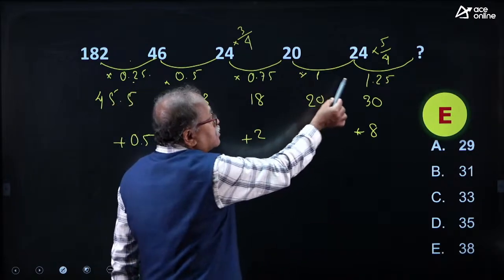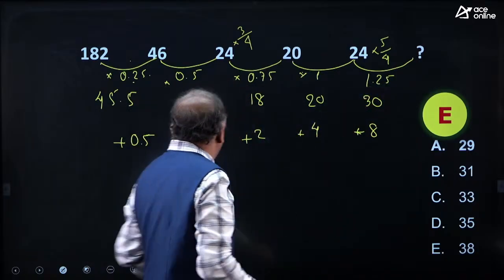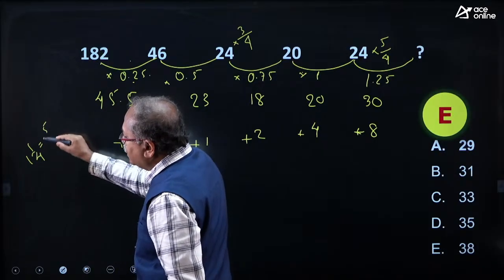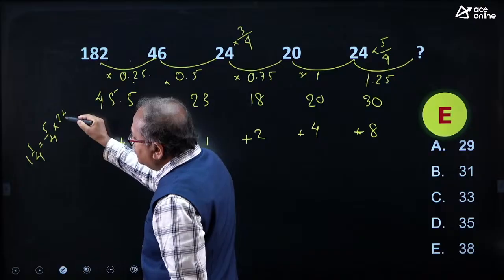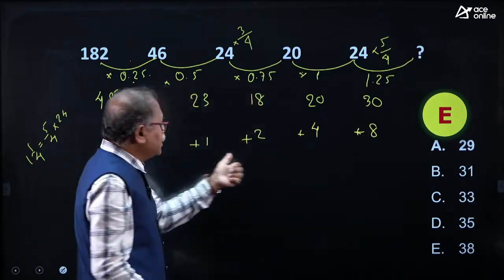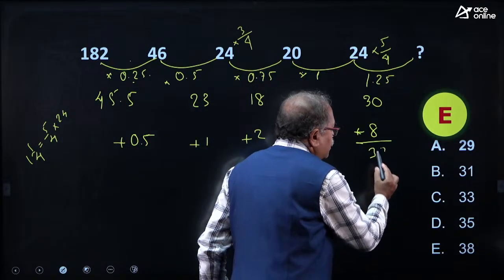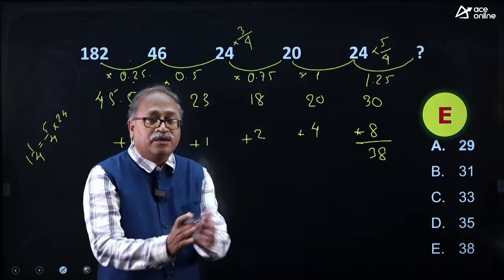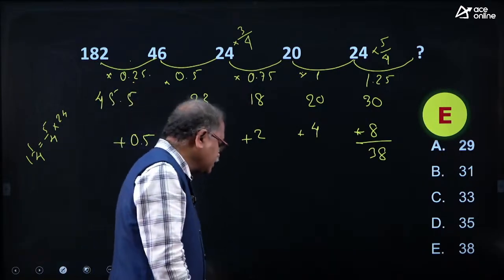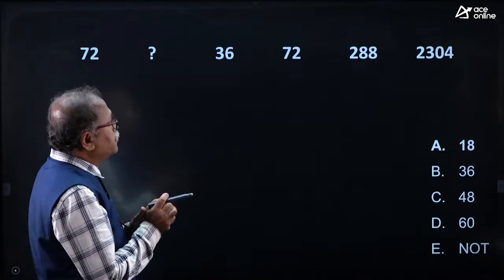So, here instead of multiplying this by 1.25, convert this into a fraction, that is 1 by 4, and 4 plus 1 comes to 5 by 4. So, when I multiply 24 by 5 by 4, I am getting 30. So that is 30 plus, and when I check the addition part, the double of 4 is 8. So the sum is 38. So the answer should be 38. Well done, Appal Naidu. I am moving on to the next, which is here. Now, we will analyze the flow.